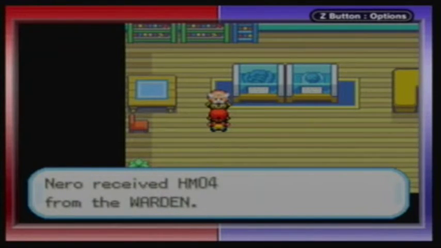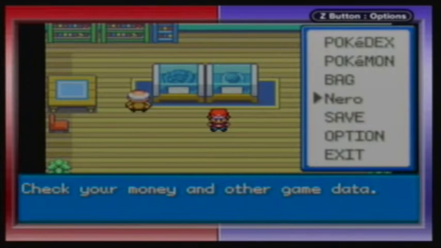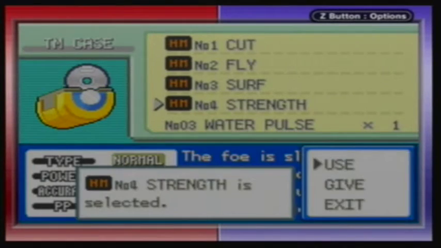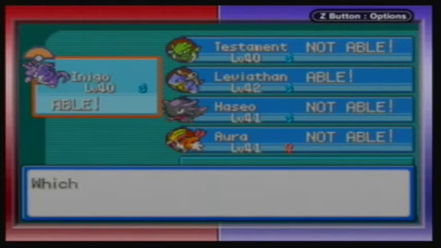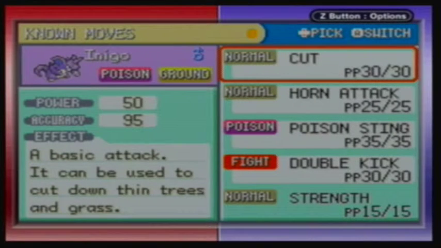I have received HM04. HM04 is Strength. It allows your Pokemon to push gigantic boulders. And I think I'm gonna give it to my buddy Inigo. Oh wow, you already have cuts.